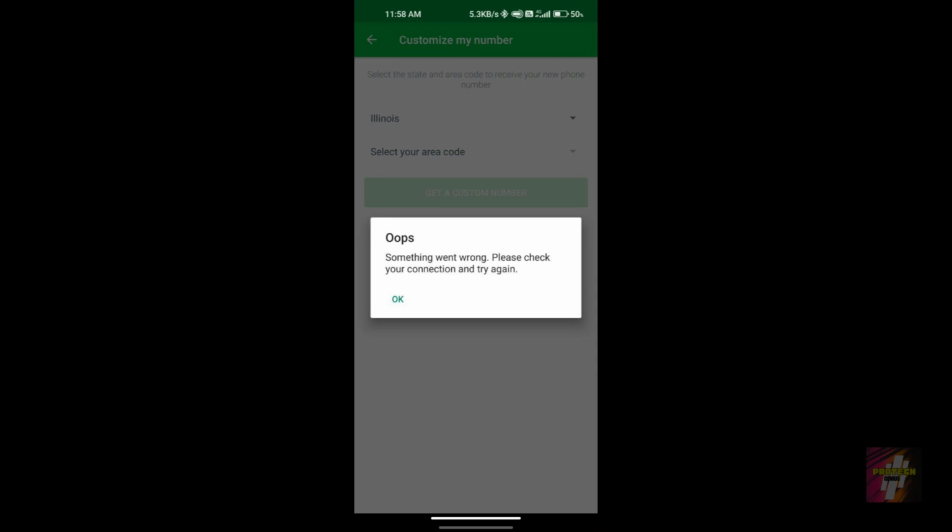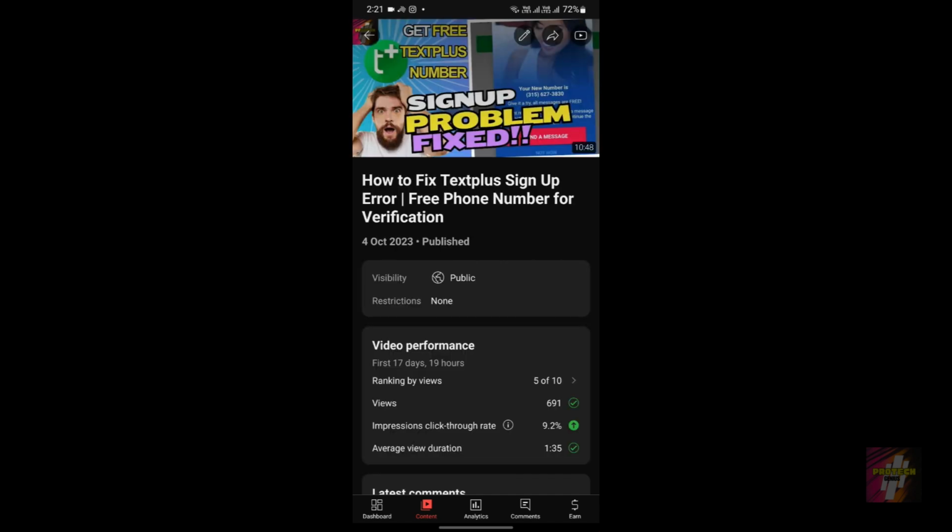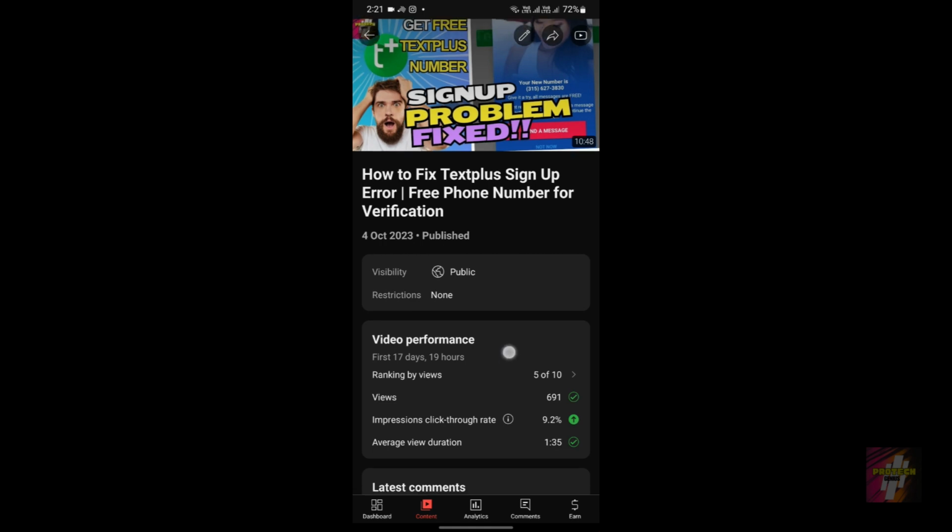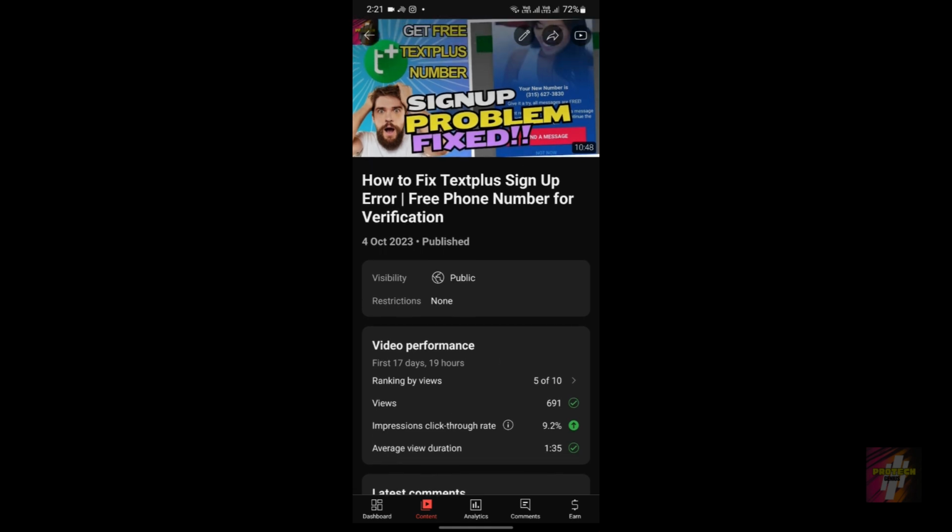But still, I guess solving these errors and problems is going to be much easier than paying and using our money. But if you still think differently, instead of wasting time, you'd rather use the money which you have, then you could obviously go use the TextMe application. But if you do not want to waste money, then I recommend using the TextPlus application. Once again, this is not a paid promotion or anything. This is just my honest opinion.